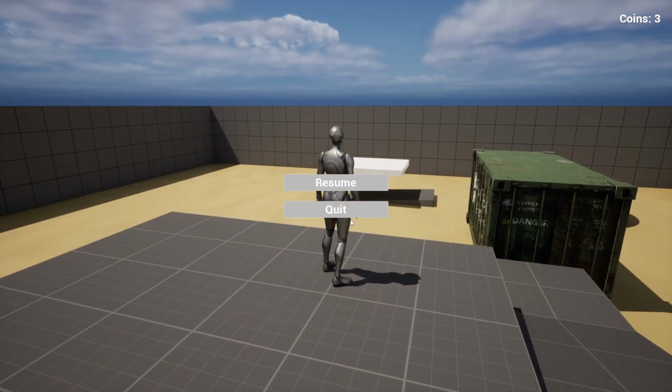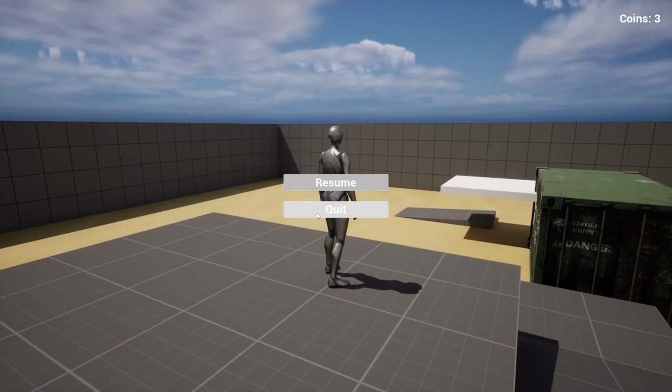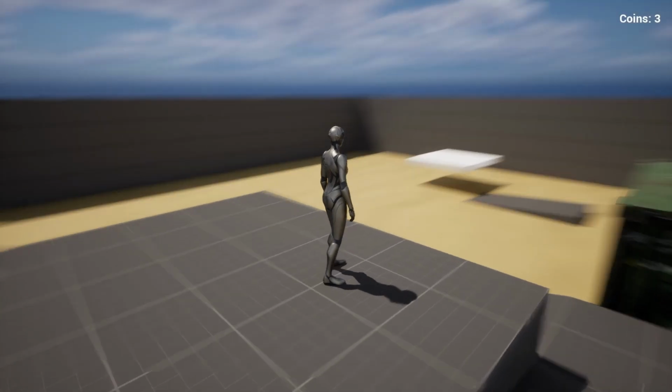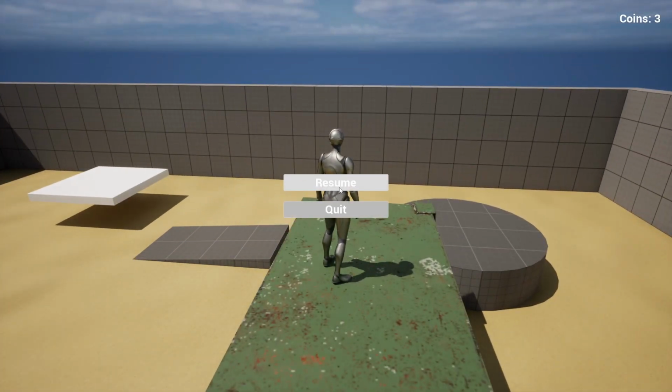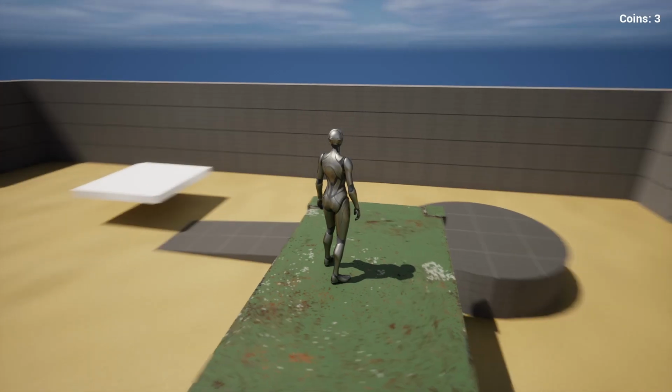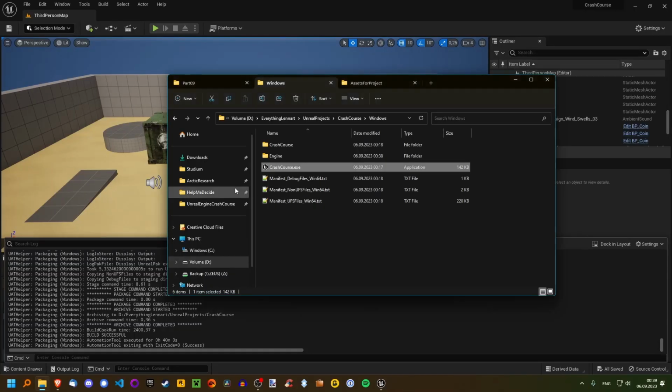Let's see, escape. Okay, I can still hold it down. Yeah, I might have forgotten about something there. Oh yeah, I remember. Okay, but that's why we export, so we can test this stuff. Okay, the sound works and you can quit. Okay, yeah, and this is how you export a project.